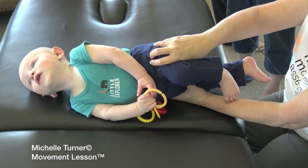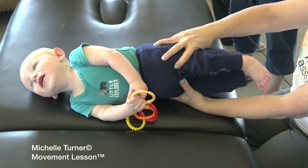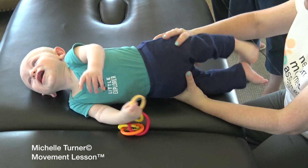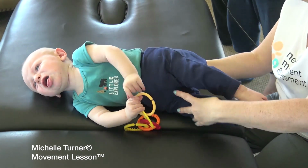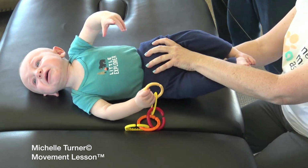See what I'm doing here now is I'm rotating into the pelvis, allowing that couch to come over. But I don't like when babies cry on my table. Oh, no.